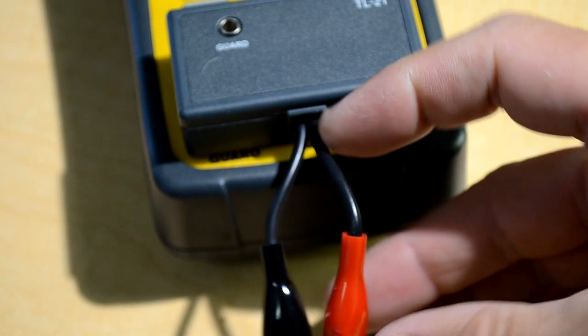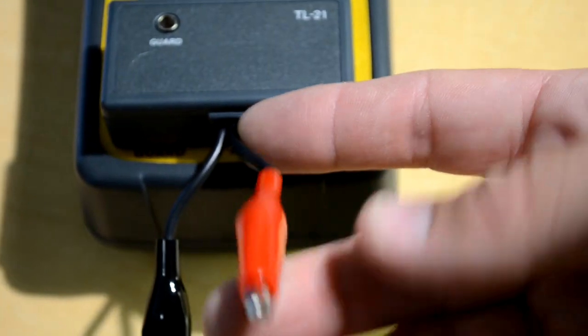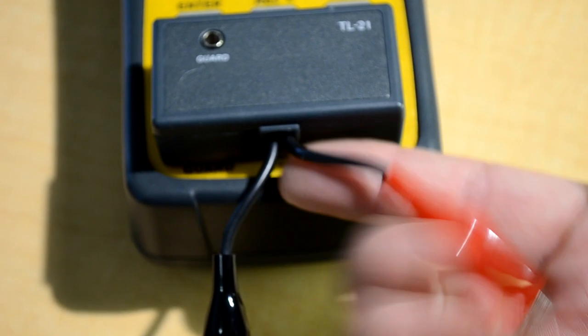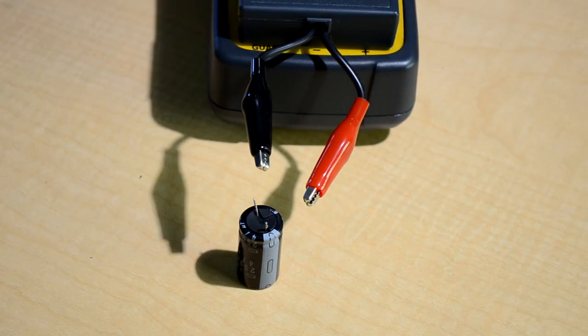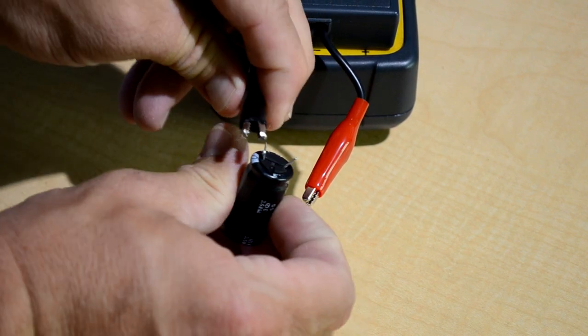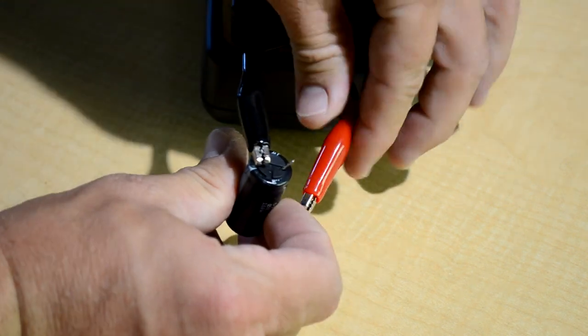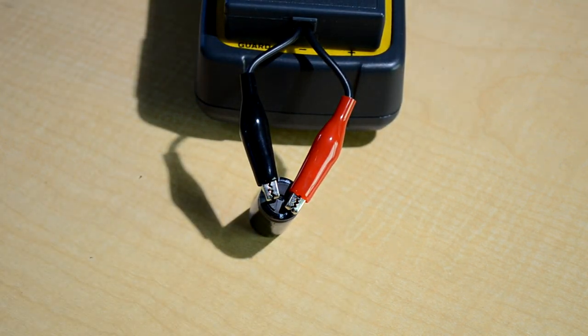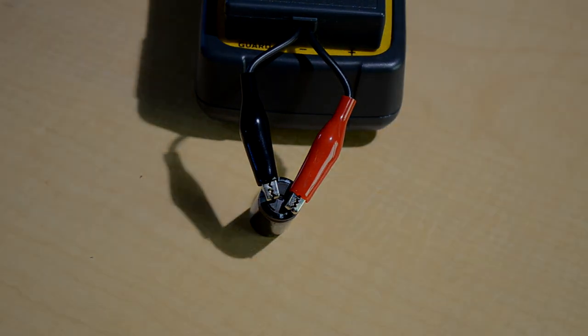It's really short, so there's not a lot of room for you to move your component around, and honestly, sometimes I get the points to ground out against each other, and then I have to move the capacitor around to get it to give me a proper reading, which you can just see kind of how little room you have to work with on a capacitor with this TL-21 as it sits.